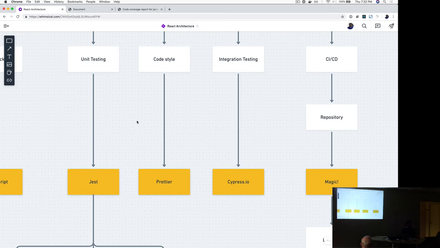I don't even think I look at it anymore. I just don't care anymore. I can write my code any way I want, I hit commit and it fixes it in a way that everybody agrees on, and I don't have to argue with anybody. I even use it in my editor now, which is crazy. So we're going to skip that, but use prettier. Everyone use prettier. Integration testing. Cypress.io. Nice shirt, buddy.